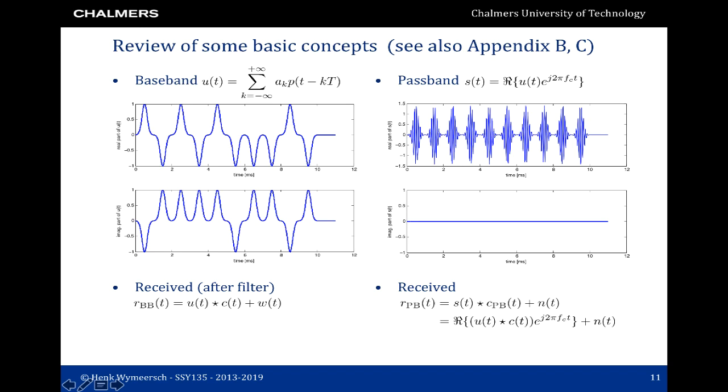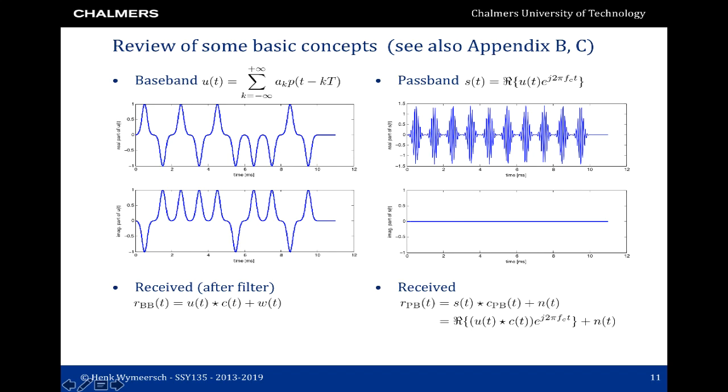In this slide, we review some of the basic concepts related to baseband and passband signals. Here on the left-hand side, we see a complex baseband signal with a real and imaginary part. For instance, a modulated waveform where a_k are complex symbols, say from a 16-QAM constellation, p is a pulse shape, t is time, and here big T is the symbol time, or the pulse duration. So we're sending a train of pulses, each with its own symbol a_k. This kind of signal would go through a channel, say c(t). There's a convolution operation happening, plus noise, and then this would be the received complex baseband signal.